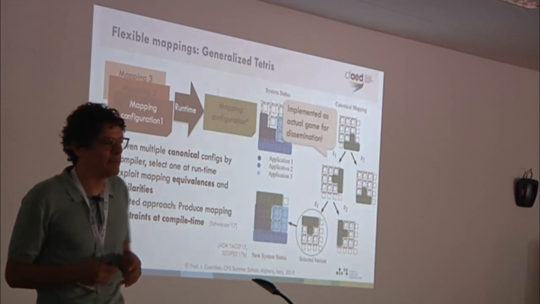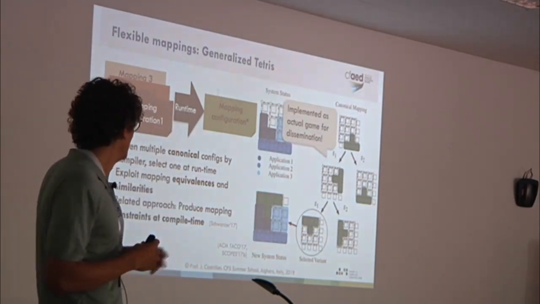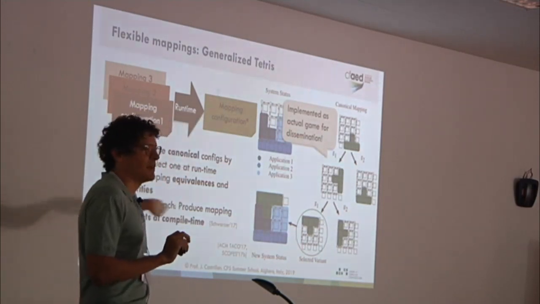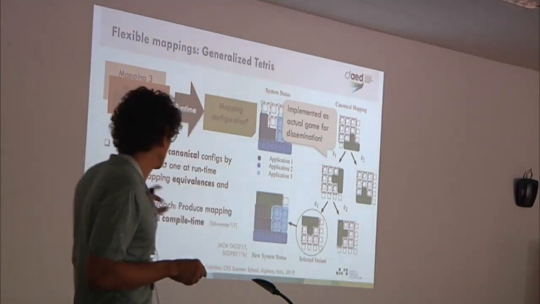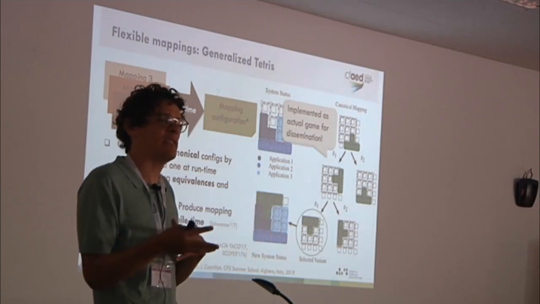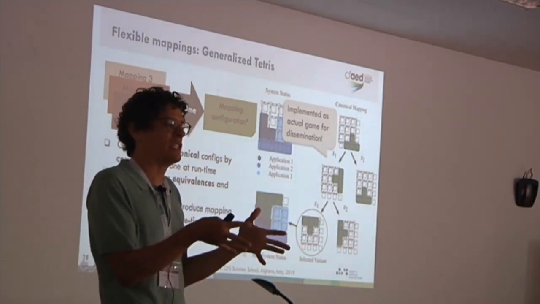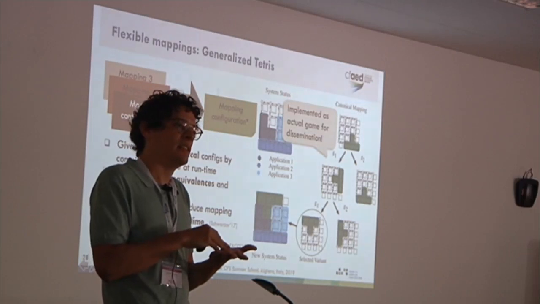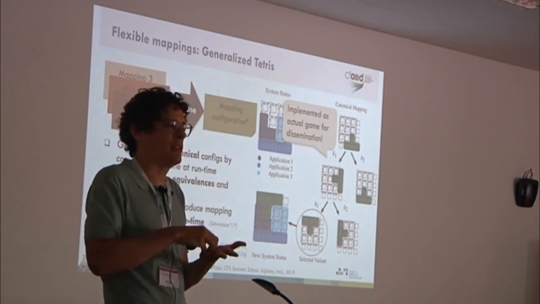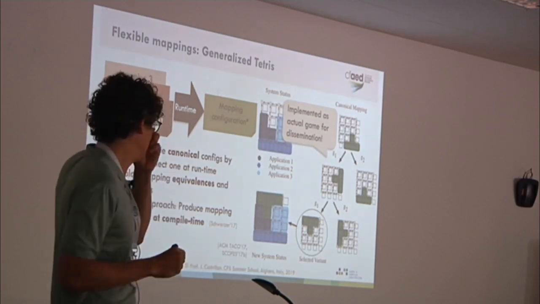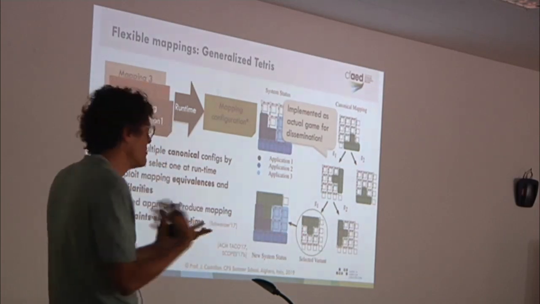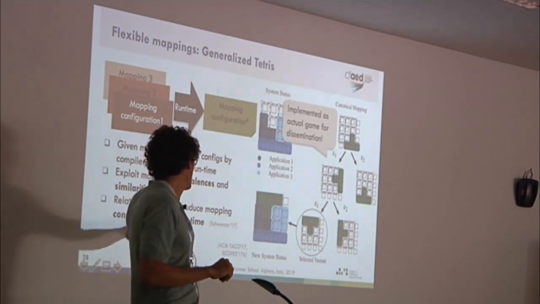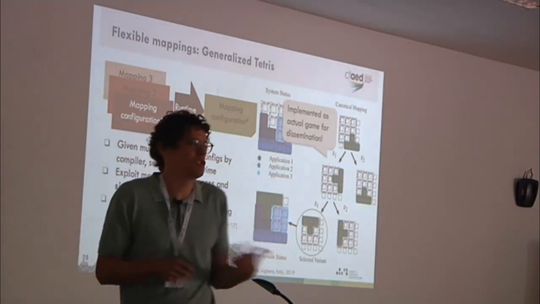So there is some related work. I just want to mention this one from Jürgen Teich's group in Erlangen in Germany. This is a bit more restricted to NoC-based systems, but it's also a very interesting approach. If you're interested, go and check that out. It's based on constraints at compile time. So the compiler is no longer producing a given mapping, but a set of constraints that the mapping has to respect. Then at runtime, you have to solve those constraints. You can do it with SAT, or you can do it with some heuristics, and that's how they have proposed to do it. It's actually interesting because it's a similar approach. You can find equivalent mappings that way, because different mappings respect the same constraints. But in this case, you can also find better mappings, which is probably also good and something that you would like.